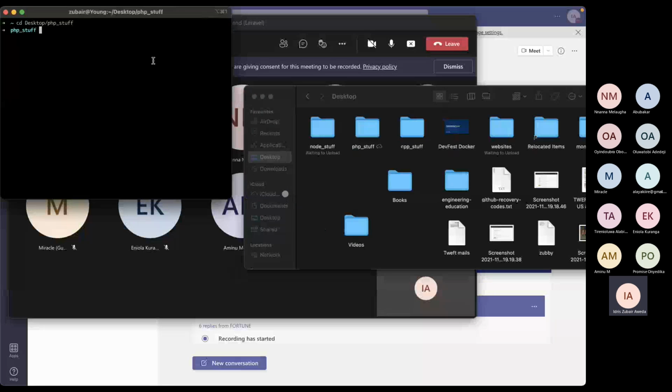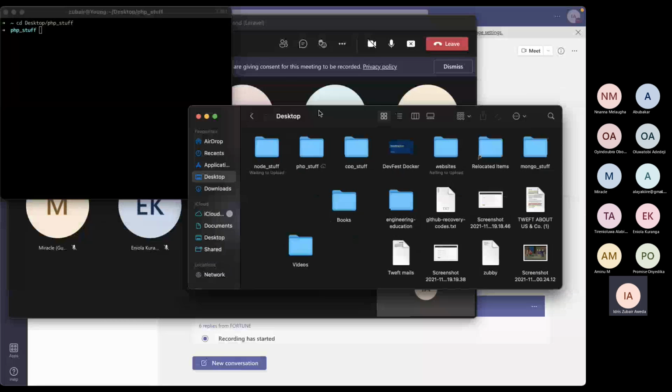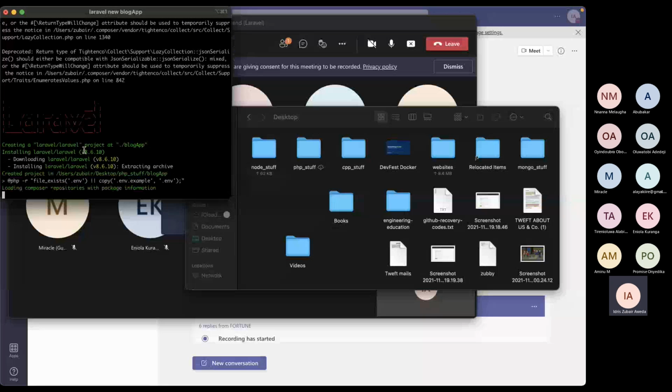Next, I want to use my Laravel installer to create my first ever Laravel project. So what I would do is laravel new, and the name of the app, as I've told you, let's say blog app. Ignore the errors. You see it says creating a Laravel project at blog app and installing the Laravel project with the version, and it installs a lot of other dependencies.